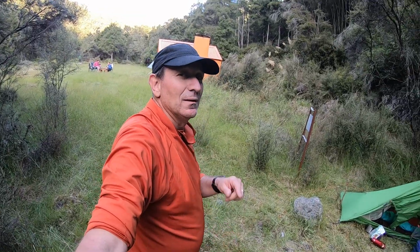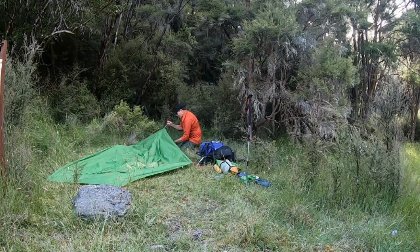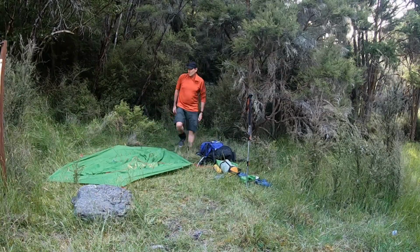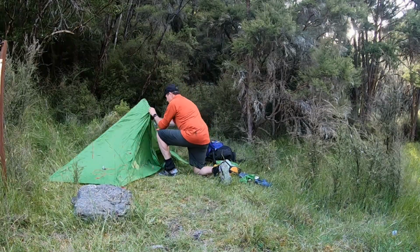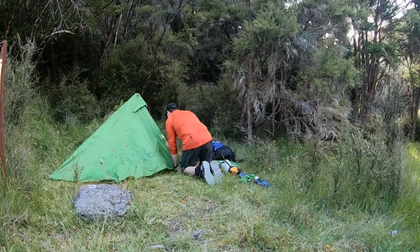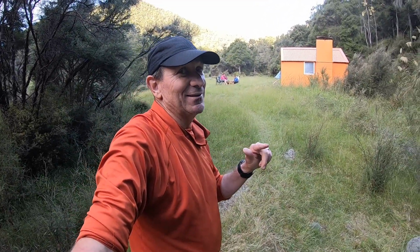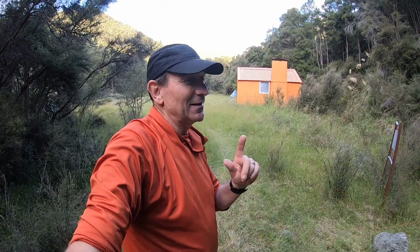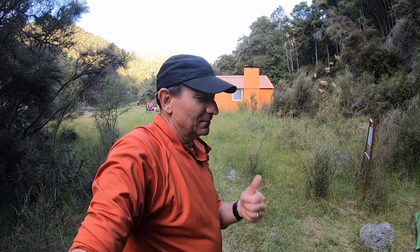So look, just show you around my setup. This is my Indy 1. It sits around about 1.1 kg with the ground sheet, and this is what I bought today, because there's a gentleman here that turned up without a tent and he's had to borrow one. So it's not very sensible these days to ever travel without a tent. So, the Indy 1 ultralight.